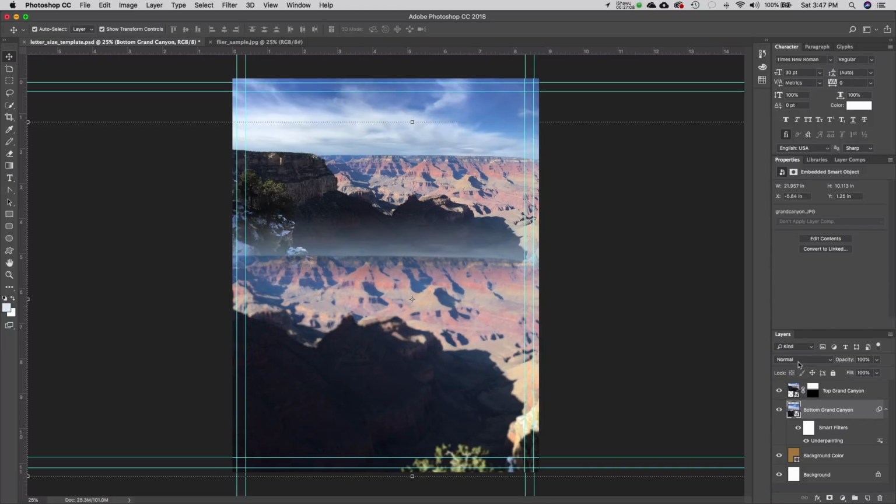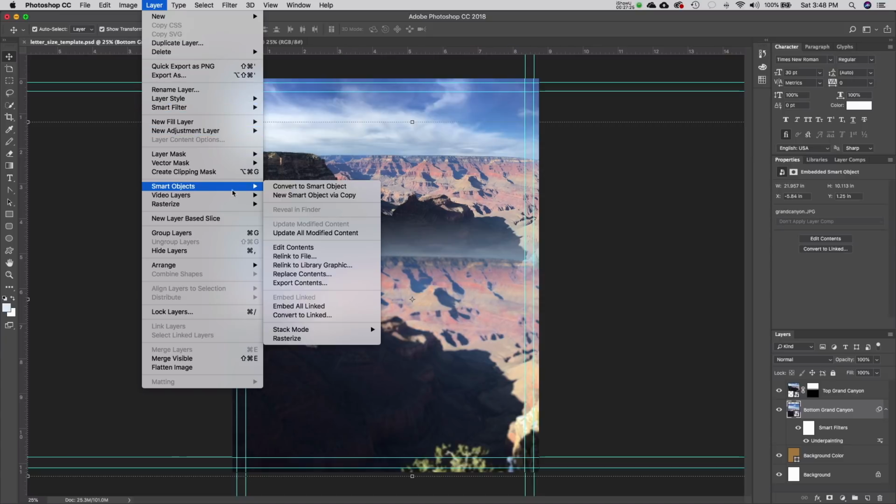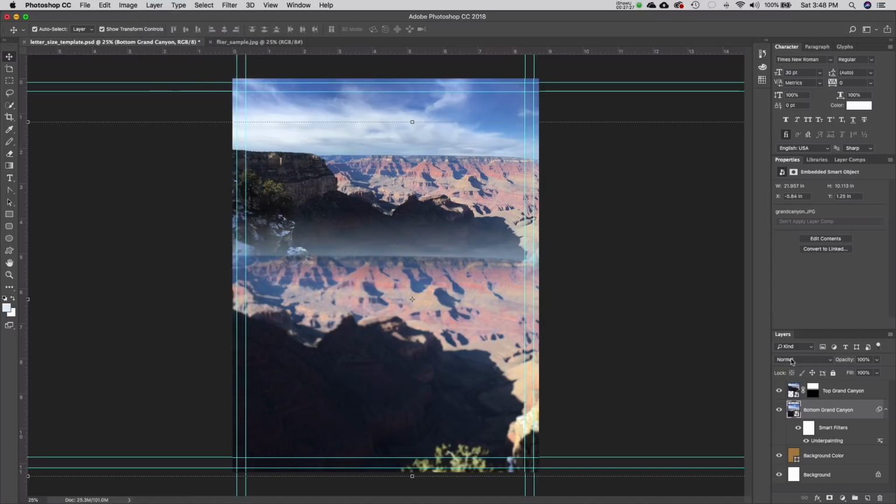So now we're going to use our blending modes. These can also be found up under layer. We have them in here as well. They're somewhere in there, sorry. But there's smart filters that we can turn on. All these things, that was the filter we just had. But I am going to use, we'll start with dissolve. And not much happened, did it?